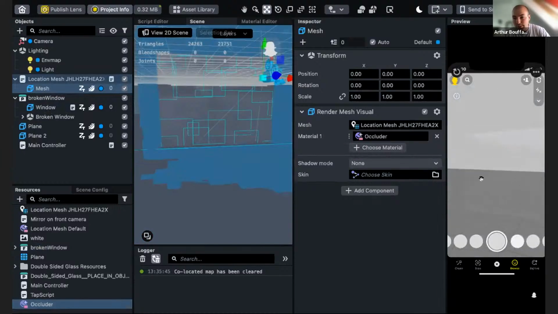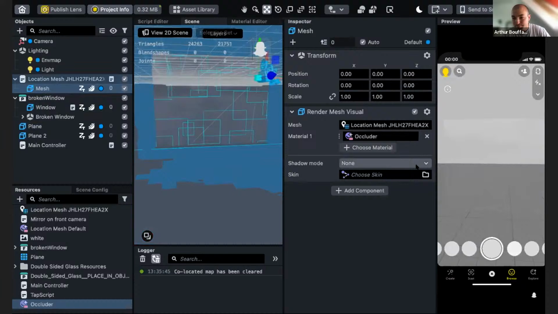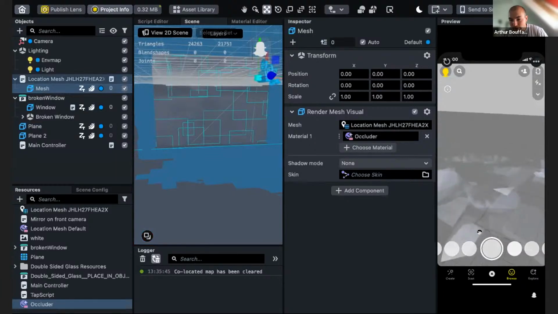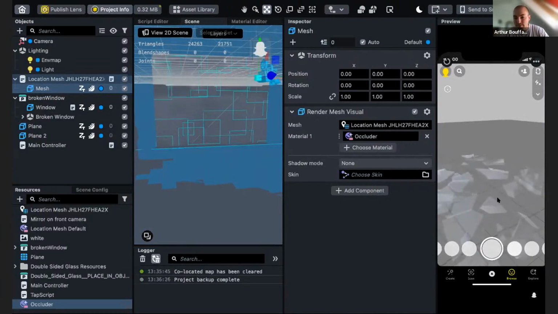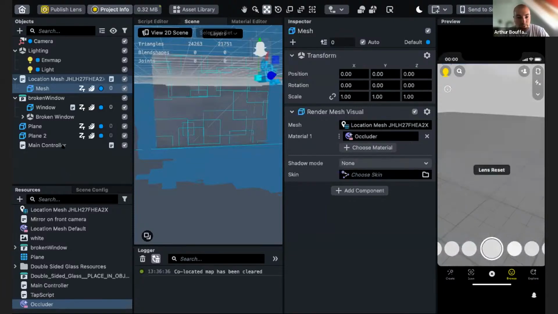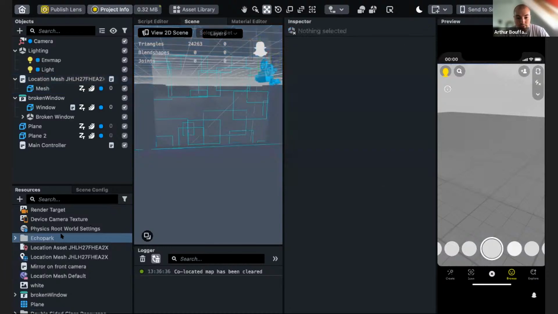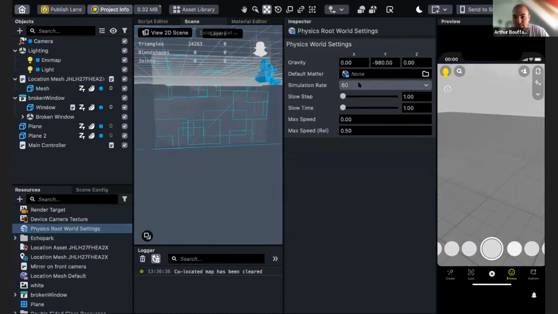So now it's going to look very, very empty in the preview window. But you can see there's actually the original glass window that's right there. And when you tap on it, you can see it fall. And then there's also that little step effect that we can see where the glass is falling off the step and just diving and slowly moving. You can even make this a little bit quicker or slower by going back into the physics settings here, just changing the simulation rates. There we go. And yeah, you can see it's falling at a slower pace.